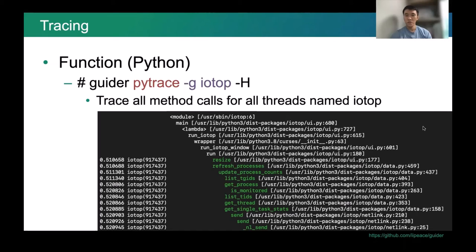Next feature is about Python calls. Python function tracing is started by the pytrace command. The command will print all Python method calls. As shown in the picture, Python call stacks are printed in real time at various depths depending on the stack frame. File path and line number for each function are also printed together. The target was the iotop program, written in Python, which prints IO usage in real time. In the background, call commands used in native function tracing are also available for this feature.